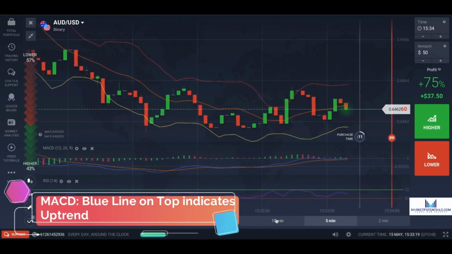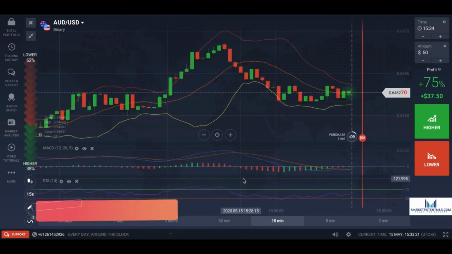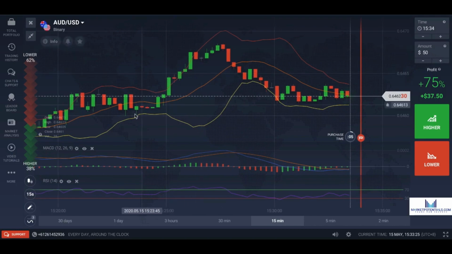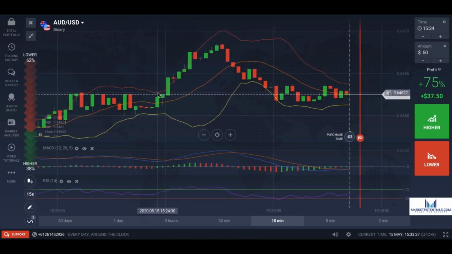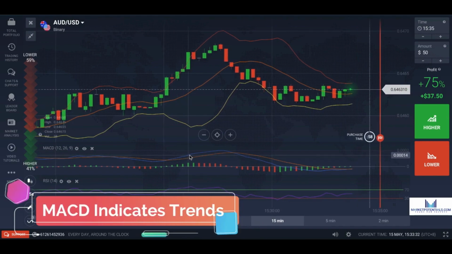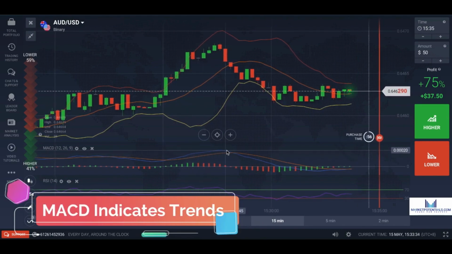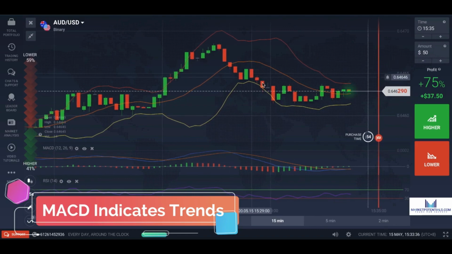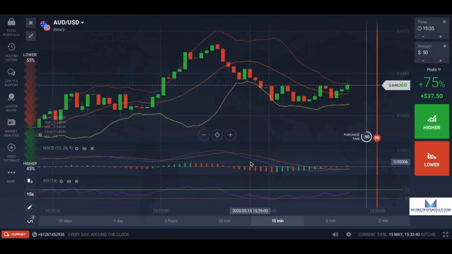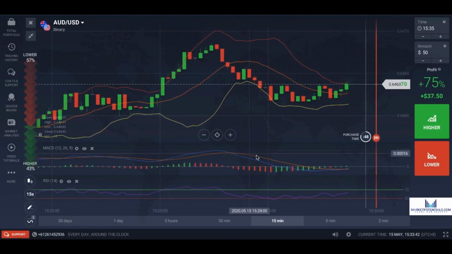Let me see if I can show you, all right, you can see that in this view here. In this bar chart up here, these candlesticks show you that it's an uptrend. You can see it's going up, and the same thing is reflected here. The blue line is above the red line, so that's an uptrend. This is a downtrend that goes down here. You can see the red line is on top of the blue line, so this is showing you the downtrend is happening.